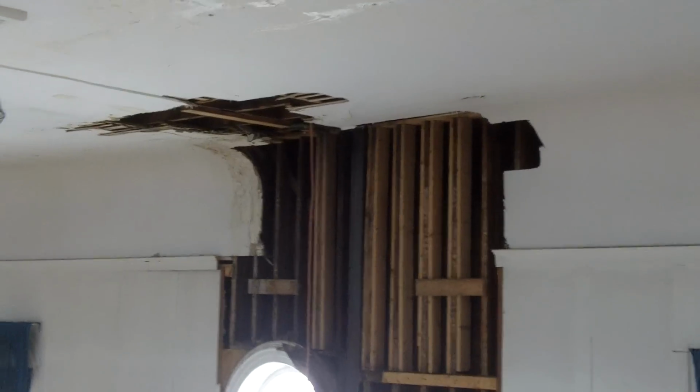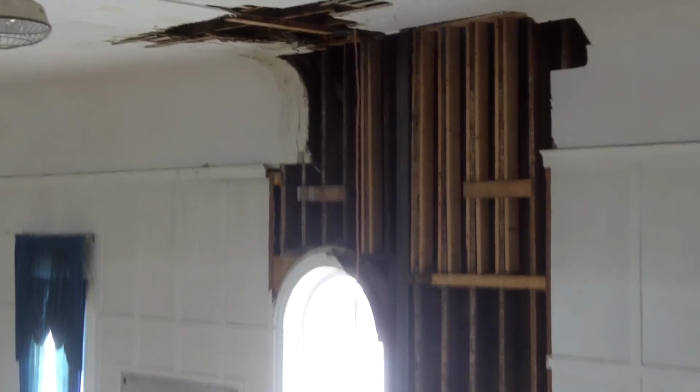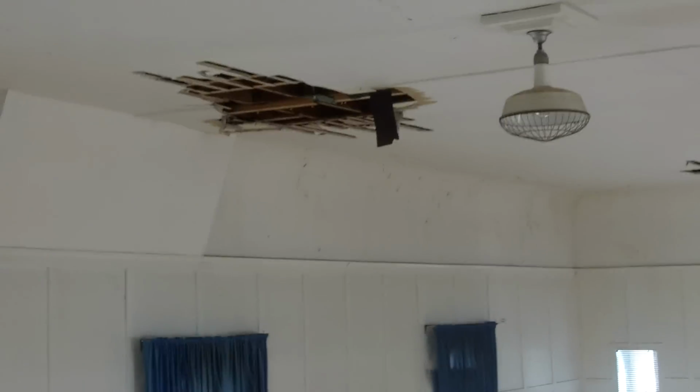Here's the Great Hall. That is the result of a leak and repair from the 70s, and pretty much dismantled quite a bit of the building to fix it.